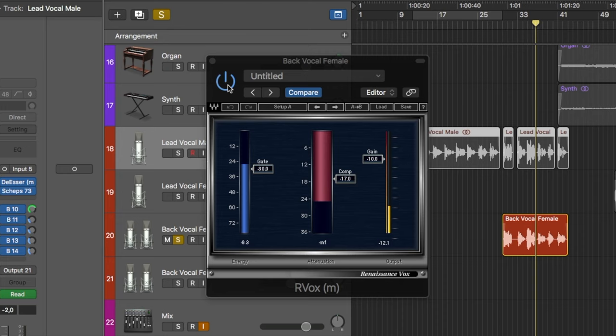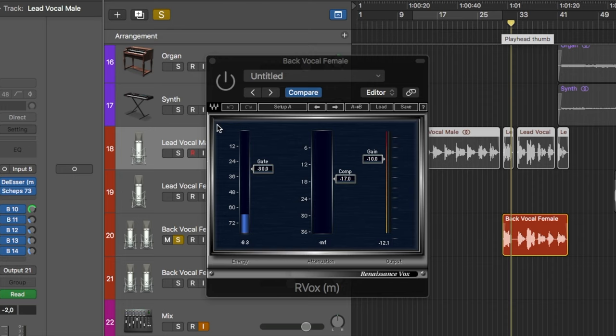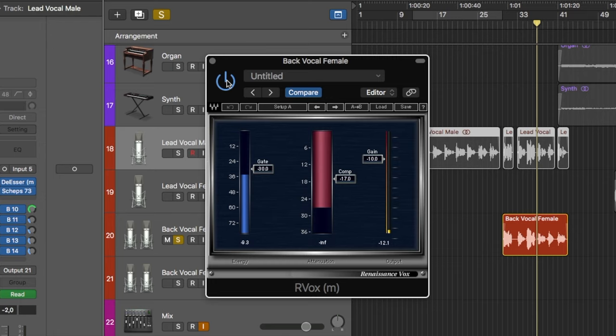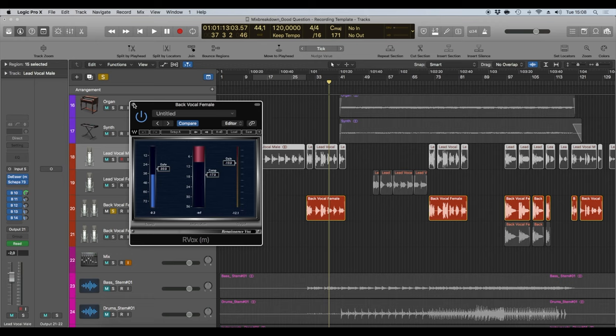It just does the job. Oftentimes, you don't need fancy 1176 or 2As because those plugins are also fine.